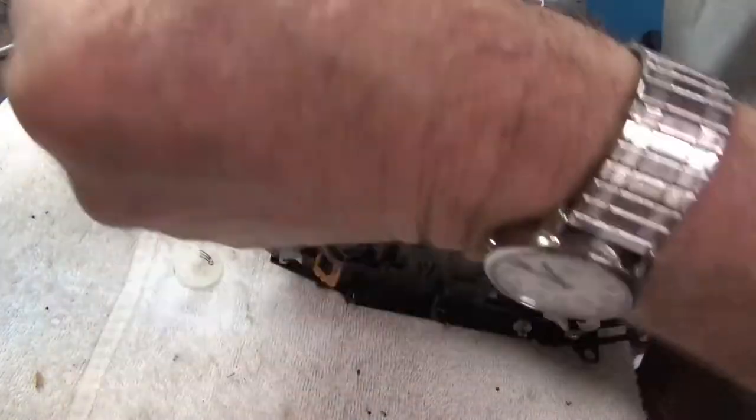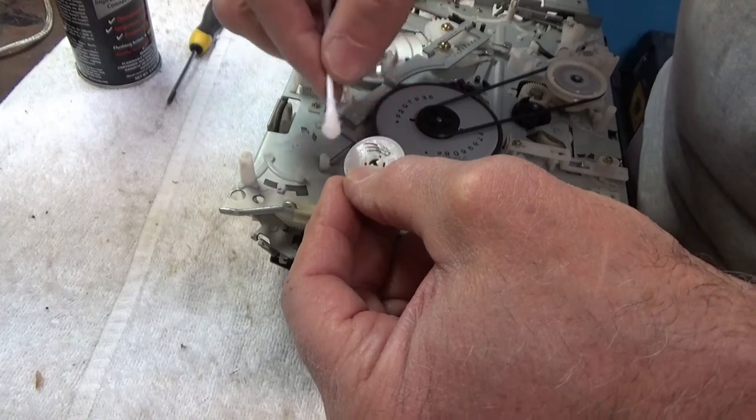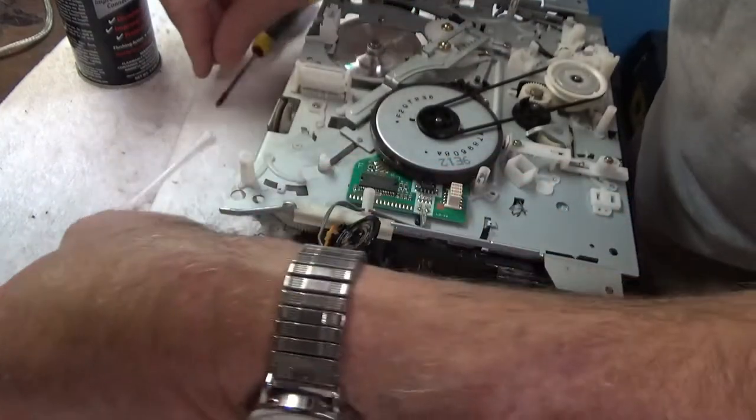And we'll go with this Q-tip and just carefully wipe it this way. And I usually want to just kind of bend those up just a little bit to make good contact.